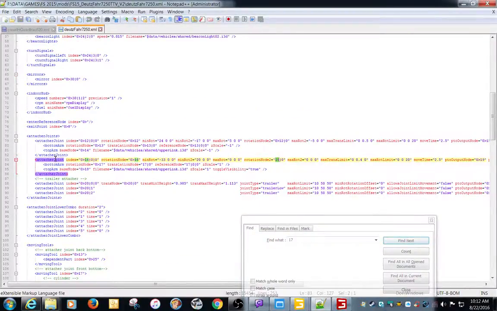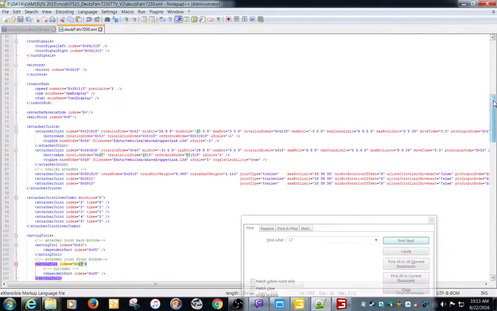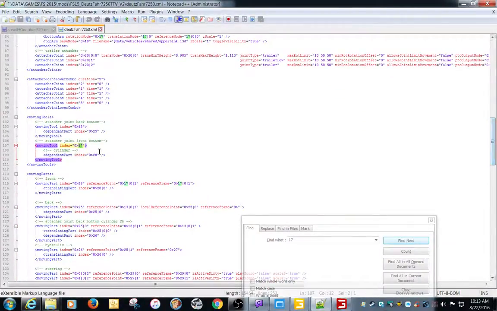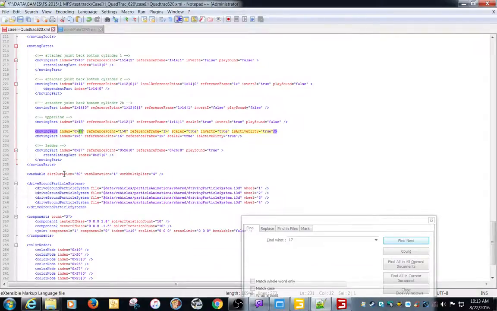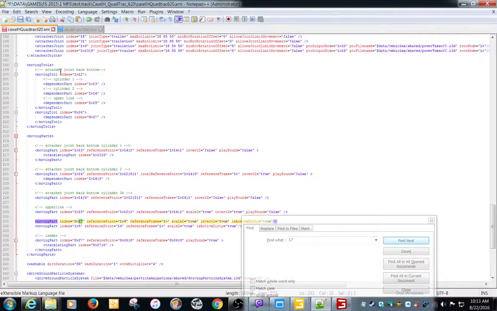What we're going to do is come back up to this Deutz. We're going to go 17, 17. We fixed them already. Now, once again, like I just said, moving tool. This is where it's going to get fun because I'm going to have numbers that are the same. We're going to copy these lines. Actually, we're going to call it a joint, so that way it's easy to see as well. Attach a joint front bottom. So let's see, moving tools. So this is the whole line I need. Copy, and we're looking for moving tools. Here we are, moving tools.